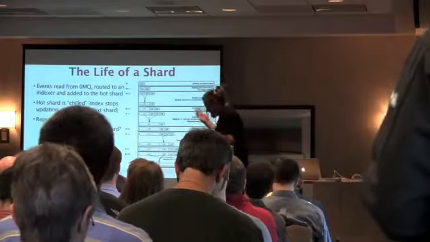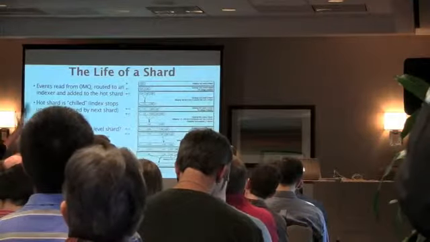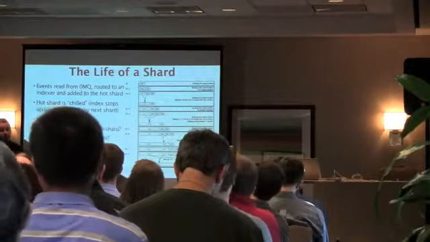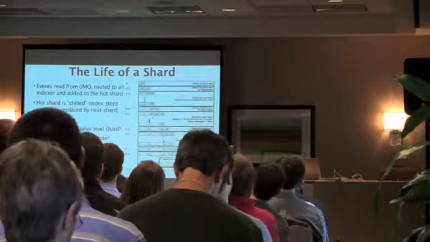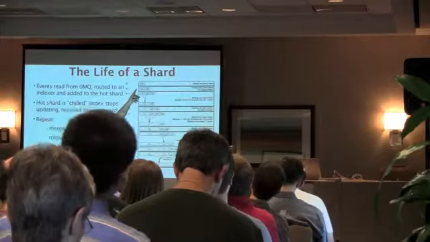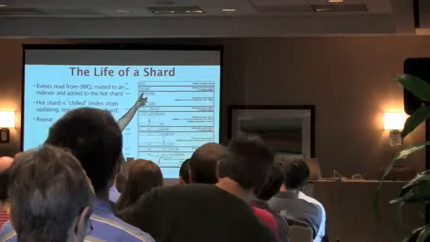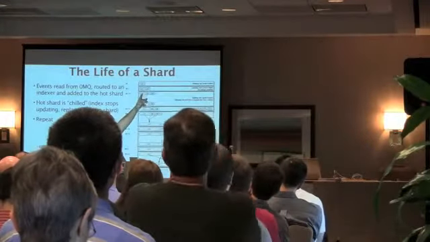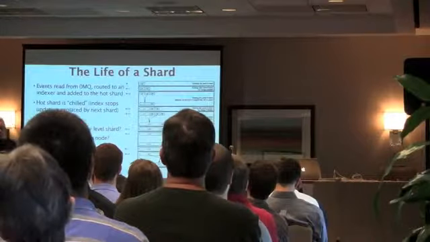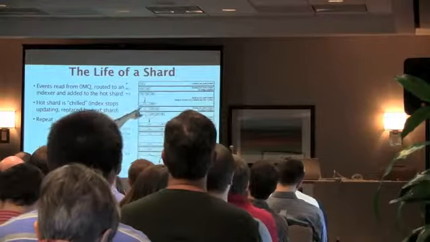Okay, so if I'm a shard, this is what happens to me. I get created, I get stuff shoved into me, and then I stop being updated because my time is up. And remember that we're basing all of this on the timestamp of when we receive the event from syslog, so it's strictly increasing, which is nice. So I just got created, and then the next guy gets created, but there's nothing to do yet because this guy's still being created. Next step, the third guy gets created, and lo and behold, the first two guys can be merged, because they're not being updated. So we do that. These are all level zero. That's a level one shard.